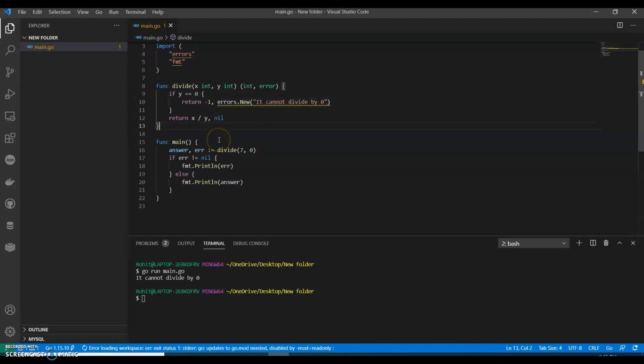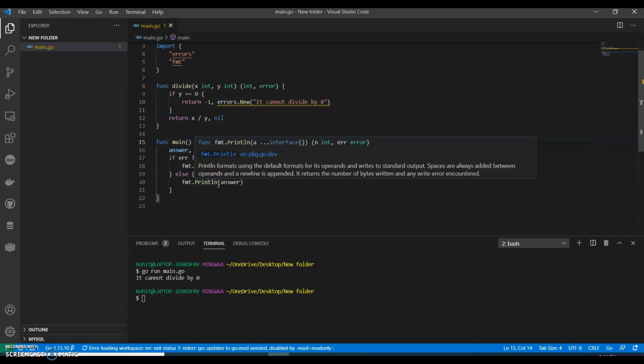And in the main function, the returned error is simply checked for nil value. Since an error was encountered, the returned value is not nil. So the error is handled as necessary. So that's why we have the answer: it cannot be divided by 0, since we intentionally wanted it to fail.